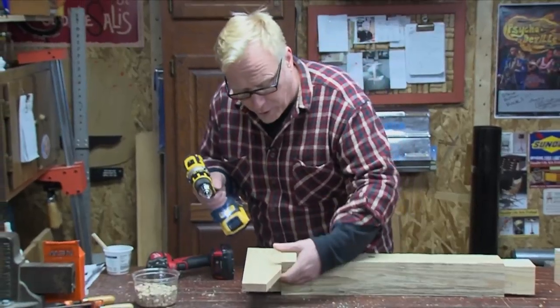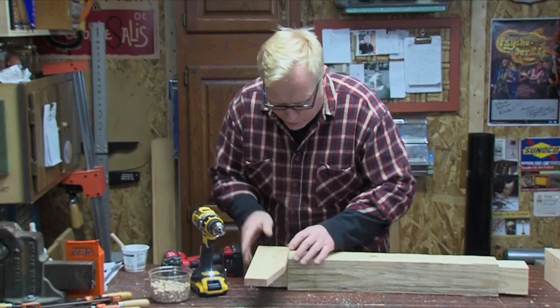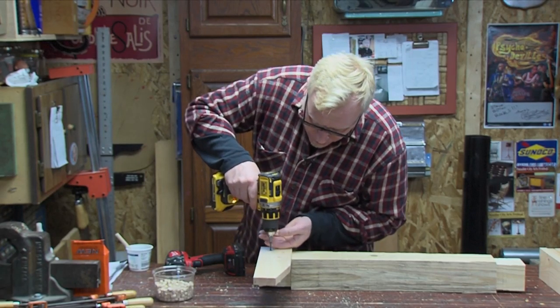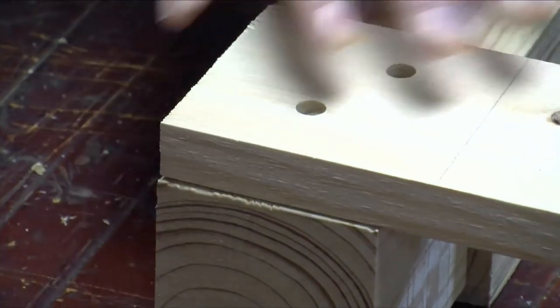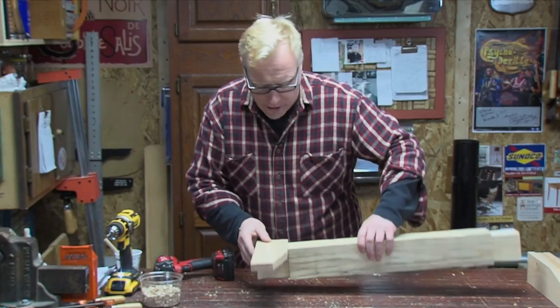There we go. You just want to make sure you're back enough from that edge, further back, so that it doesn't split. All right. That's still nice and flush up there. I'm just going to go ahead and put this screw in, and we'll just go around and do the same thing for all sides. And we'll put these plugs on afterwards when we have them all done.